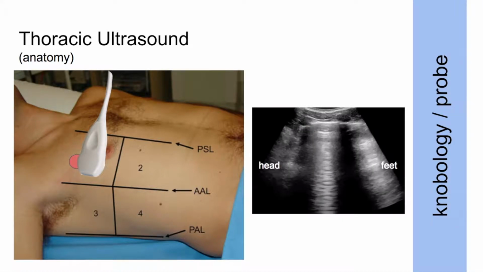There are 8 standard evaluation locations, 4 per side, that should be examined when performing the thoracic ultrasound exam. The borders are the parasternal, the anterior axillary, and the posterior axillary line. Areas 1 and 2 denote the upper anterior and lower anterior chest, whereas areas 3 and 4 denote the upper lateral and basolateral chest respectively. Also important to note that the extrapleural air, as in the case of a pneumothorax, is best seen in the anterior zone, whereas consolidations and effusions are best seen in the posterior lateral zones.